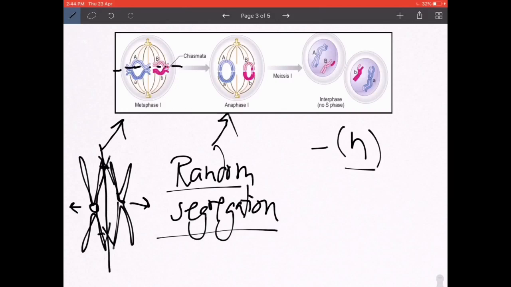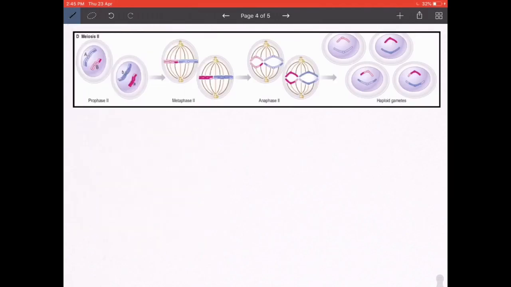The most important thing now is that these cells, before entering meiosis II, do not have an S phase, which means they do not undergo DNA replication. So what follows is just a typical mitosis. So meiosis II is nothing but mitosis without the S or synthetic phase that is characterized before mitosis in otherwise normal cells.